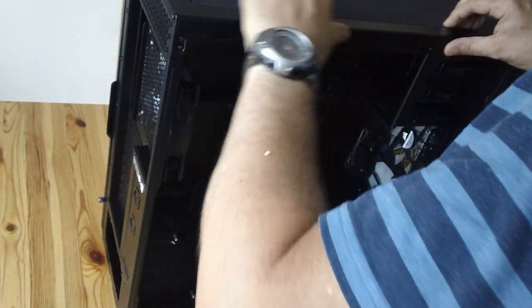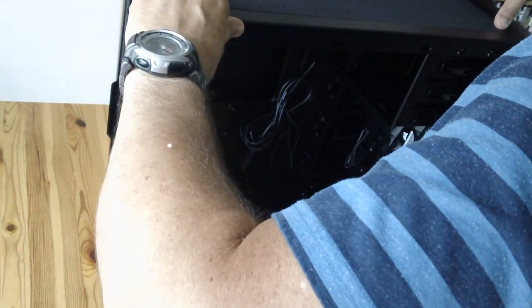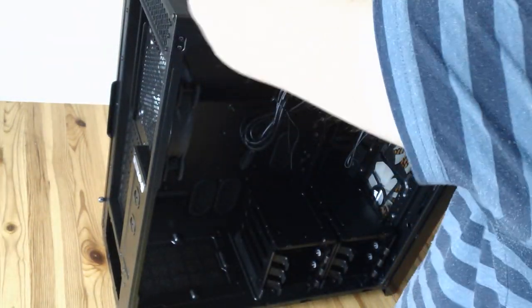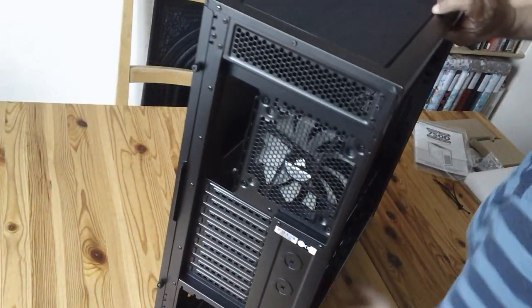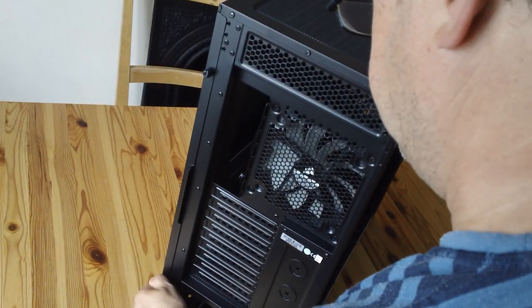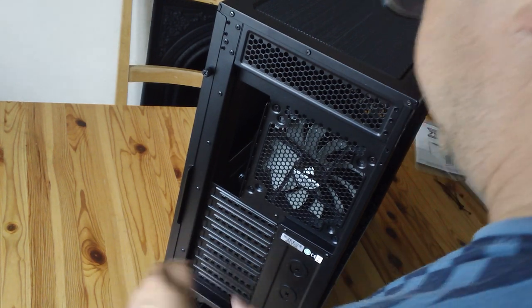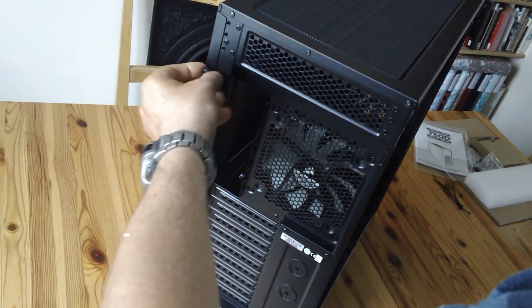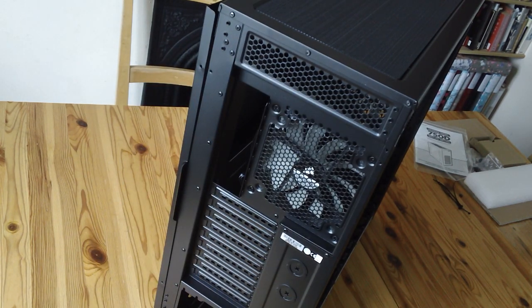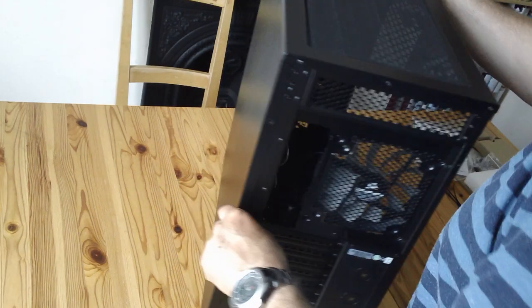I'll just put this mesh back on. It's quite magnetic. I think the magnets are slightly stronger than the glue they use to stick it to the mesh, but it isn't a big issue because it's not going to get taken off, is it really, except when I come to build it. Let's take this side panel off here. Again, these should be finger tight, and they are. So we'll just take those off and we'll put those screws with the other two I took off. Quite a substantial bit of metal.